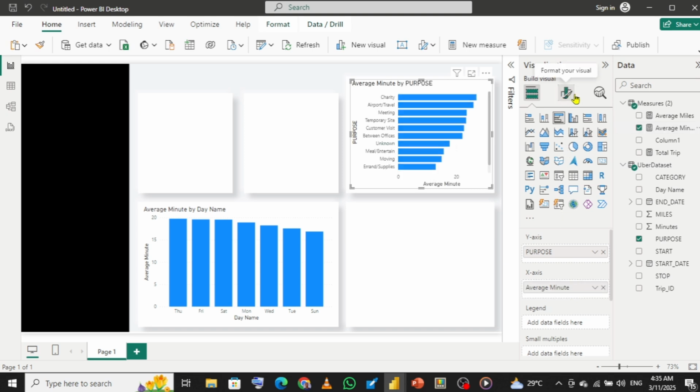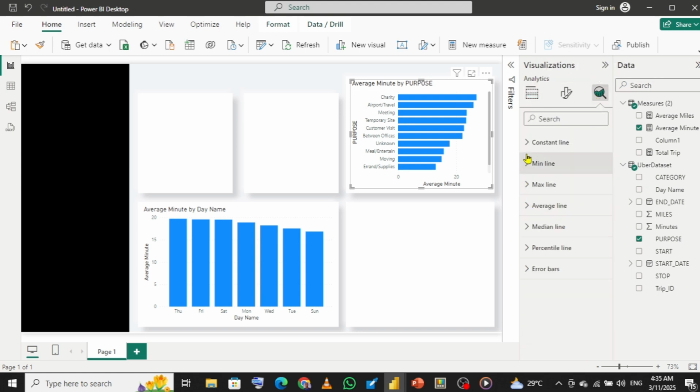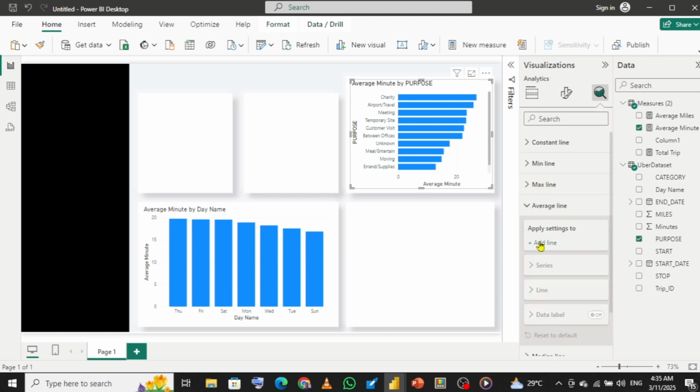So I'll go to my trend line and go to the average line, then click on add line. So there you go.